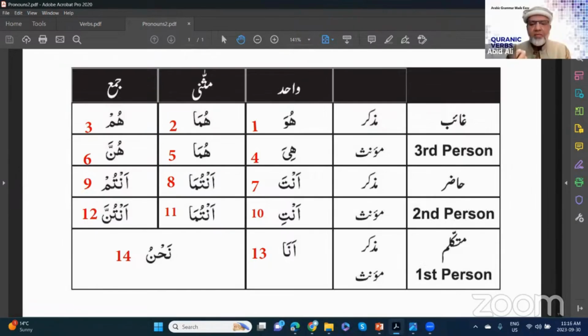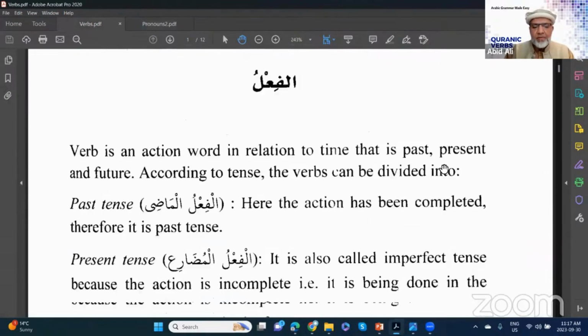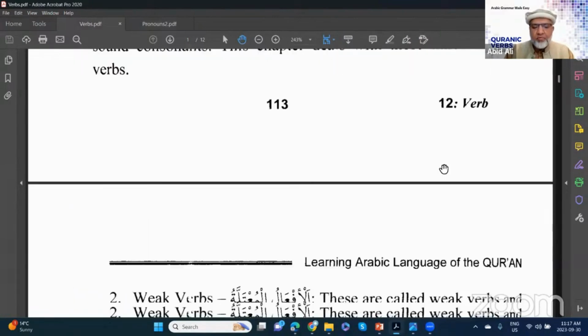Hiya is Seegha number 4. Anta is Seegha number 7. Anti, Seegha number 10. Now, you may have heard me using this terminology. If I say, please tell me what is Seegha number 1, you say huwa. If I say what is Seegha number 3, you know it's hum. Agree? It will come with practice, but inshallah you will get hold of it. Okay. Now, let me show you some examples from the Quran before moving on.